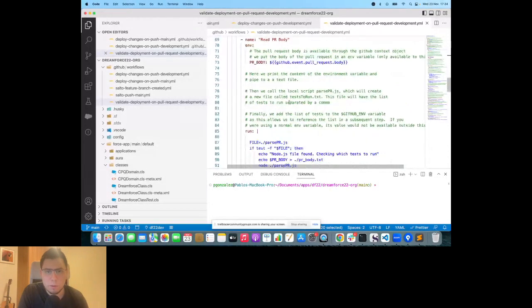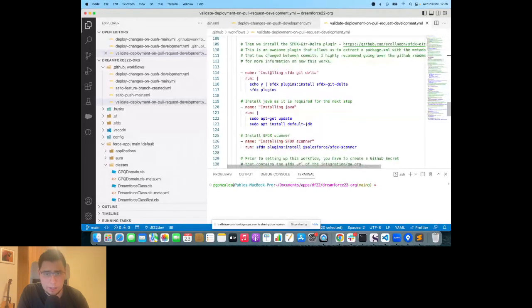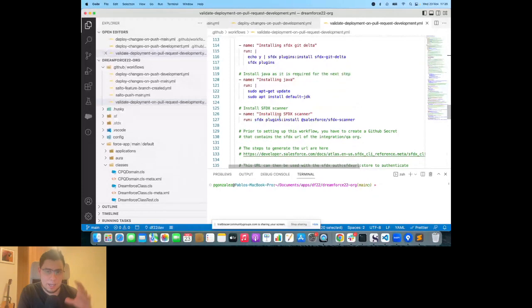And then I want to do a few more things. For example, I want to install the Salesforce CLI, SFDX Git Delta, Java, the SFDX scanner. And again, the concept here is that you could do all this stuff manually on your computer, but you don't want to. You want this to be done automatically when something happens in your version control repository.